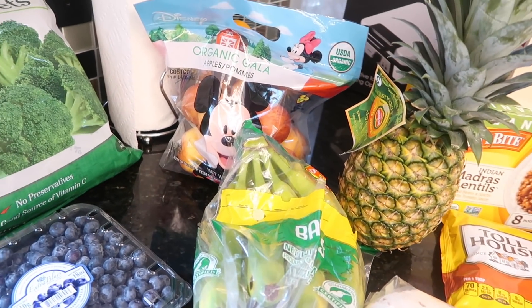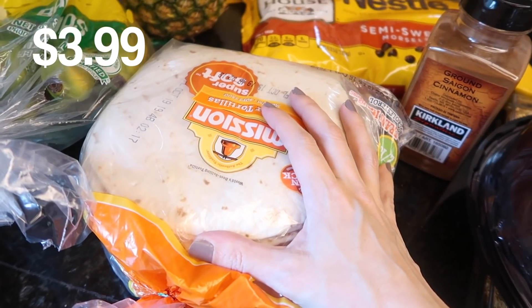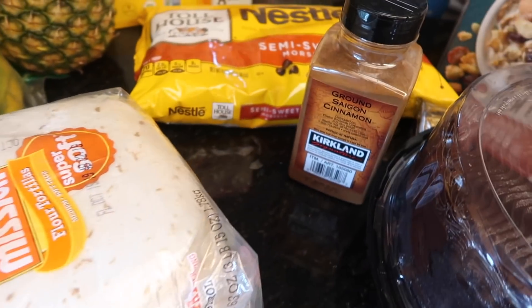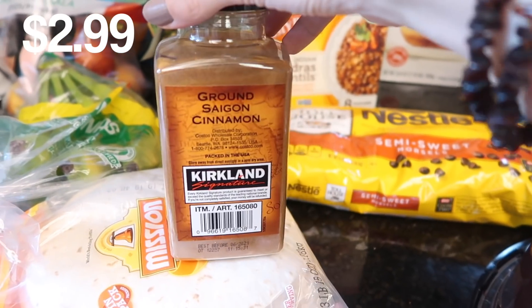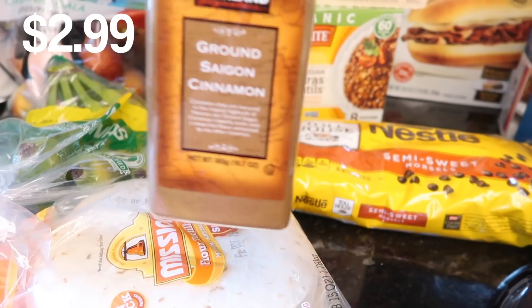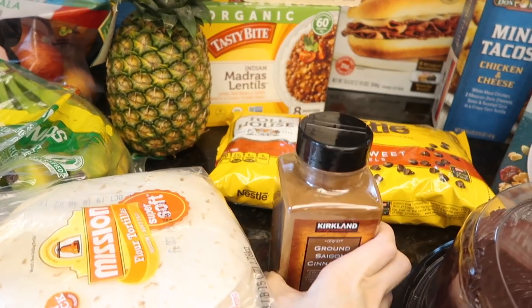I'm also in the midst of making breakfast freezer meals, which I need a few items for. One of those items being tortillas — I'm going to make breakfast burritos, so I need more tortillas for that, and they're also great for tacos. Oh my gosh, you guys know what they had? Cinnamon. Do you know how much this massive container of cinnamon was? Three dollars, maybe two dollars. There's no way this could be like real cinnamon, but it doesn't say otherwise — I'm gonna believe Kirkland.